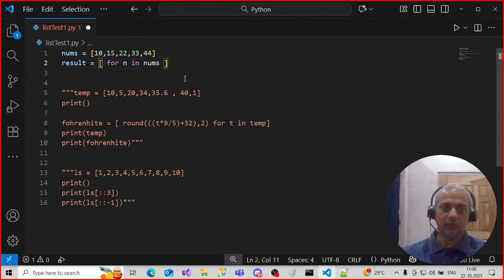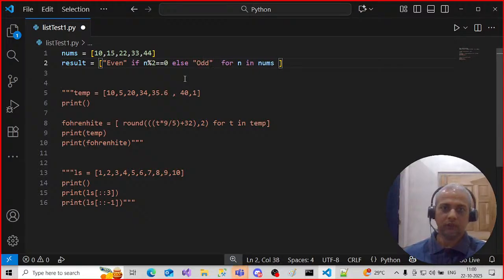So I will say even if n modulo 2 equals 0, else odd.